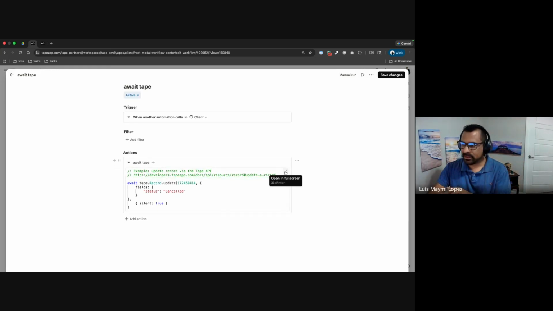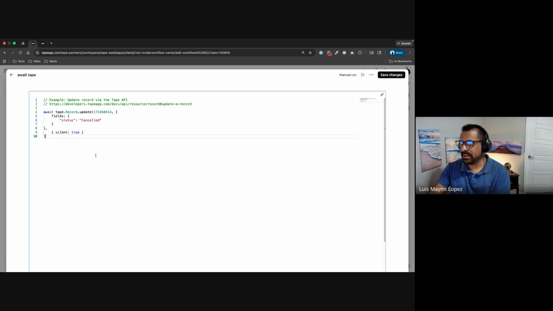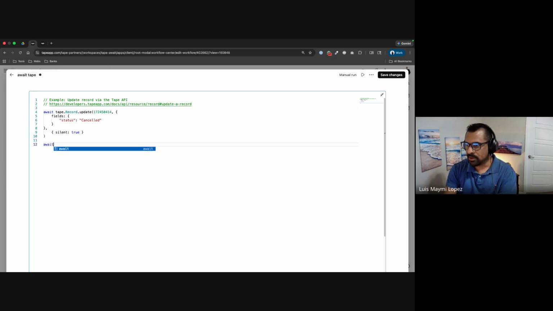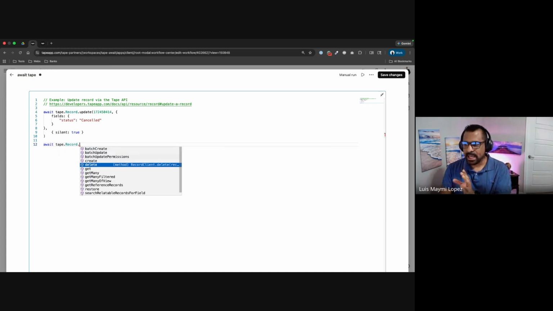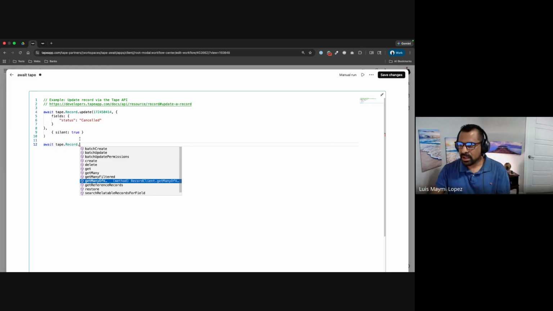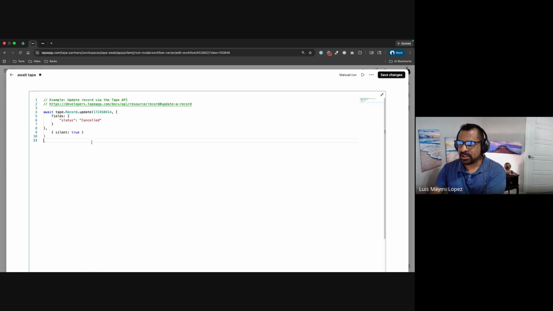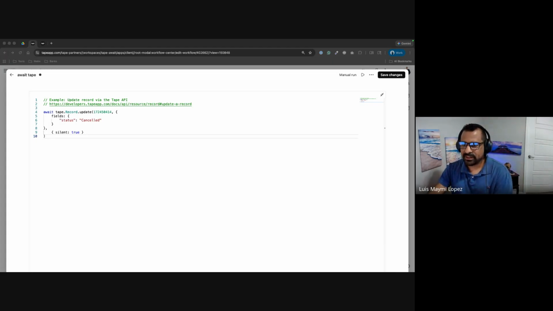Very simple. This is, of course, this one. If we see here, it's just updating a record, but we can actually go and create a lot more stuff. For example, in the record, you've got everything here: create, get many, get filter, all of them. And you can check the Tape API to see what each one does. But for this webinar, I'm just doing the simplest one in this scenario because it's a lot easier.